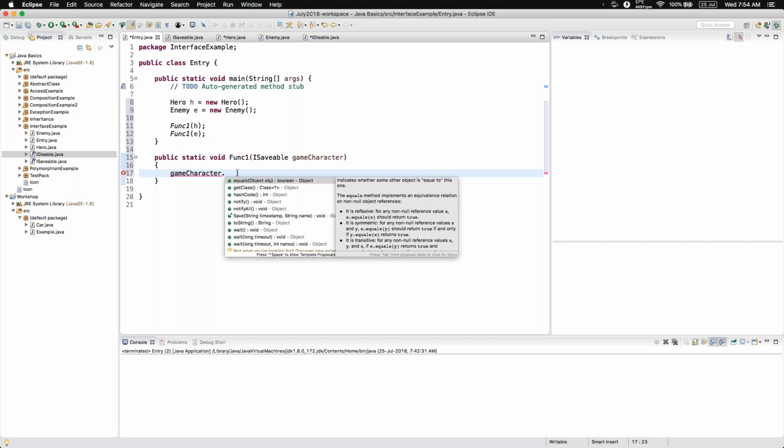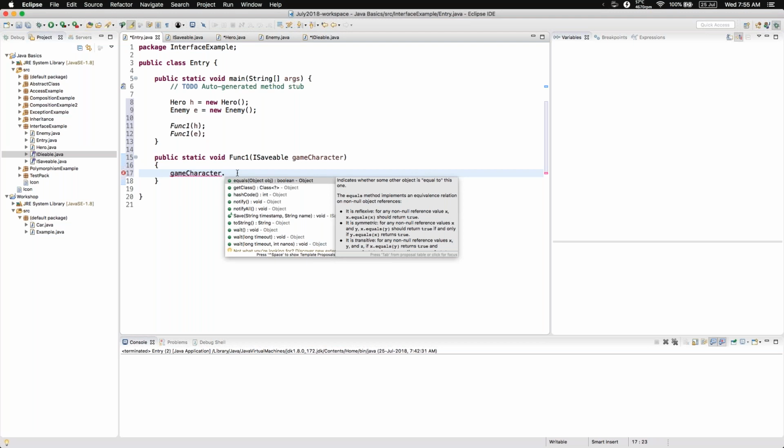That I understand. One minute, if it is a reference of iSaveable, when you say dot, you can only find iSaveable's details. If it is a reference of string, you can get only the string functions. If it is a reference of hero, you can find only the functions of hero. Correct? Okay, but the concept is the same in class also.